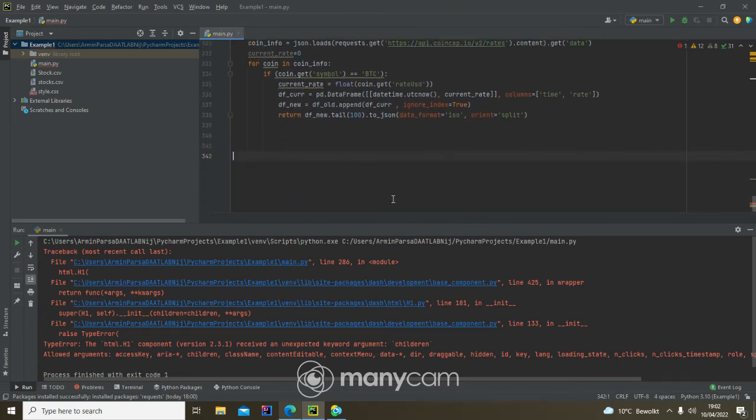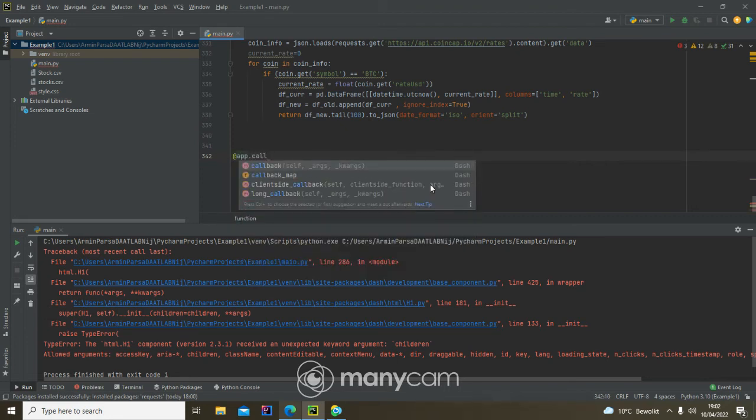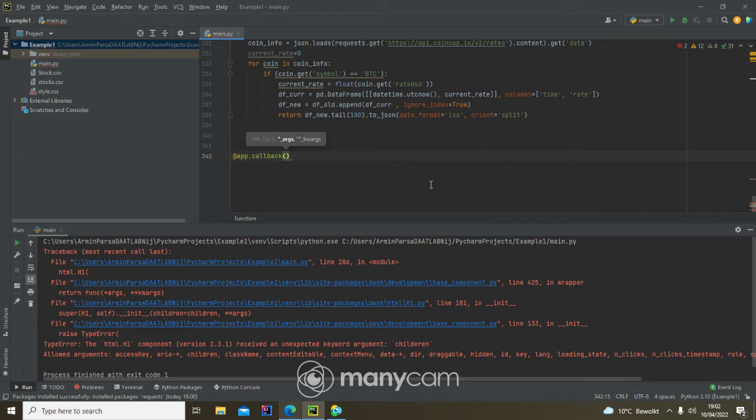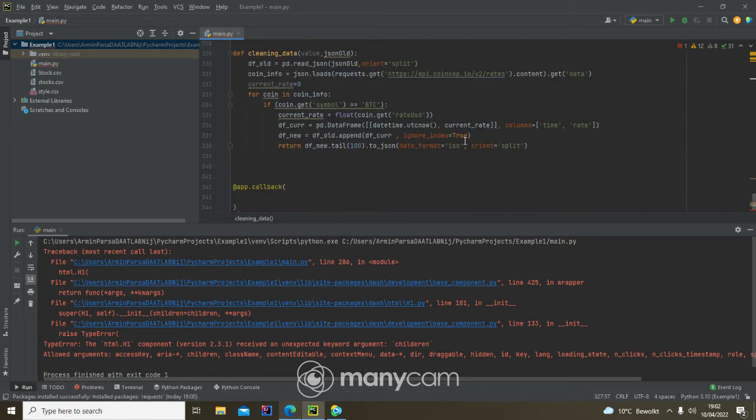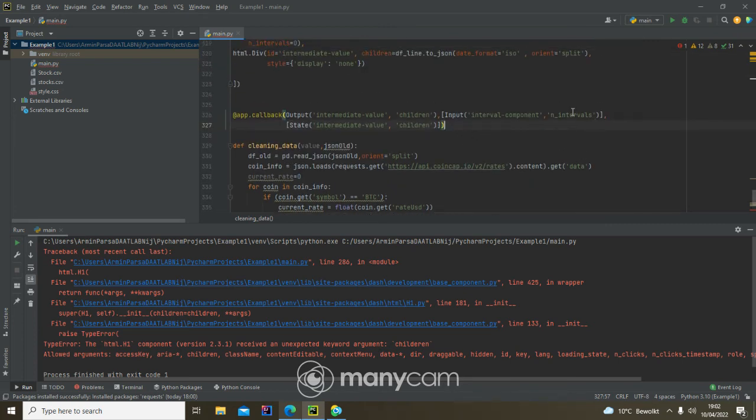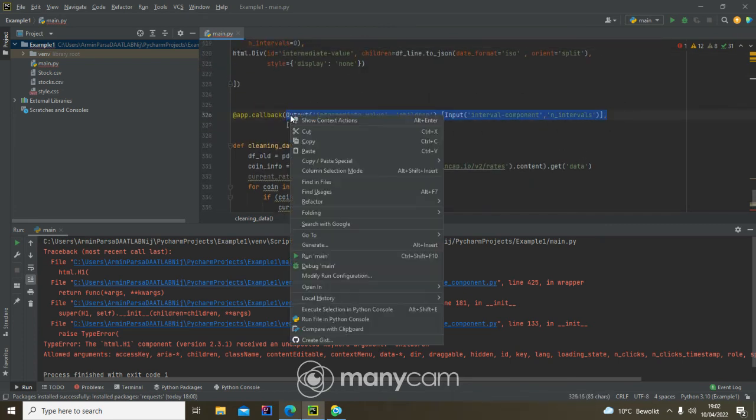I want another method, callback, and this method has also, where are they, I want to copy them here. I think we should use this one.